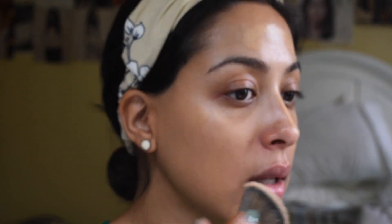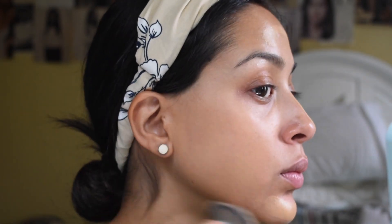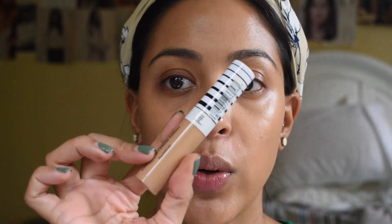See how easily it blends? Sorry if you notice I have a lot of shadow here — I don't have a window on that side. Then I always like to go in with a beauty sponge and press it in. For concealer, I'm going to go quickly in with the CoverGirl True Blend in the shade Warm Honey. I'll apply that really quickly because y'all already know the drill with this concealer — I love it, I adore it.